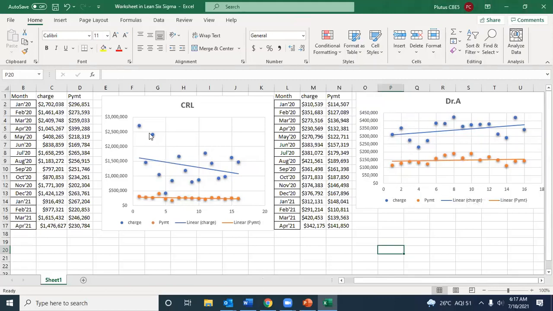See, sometimes you cannot compare it in this order, right? Sometimes I am not able to understand, for Dr. A, whether this correlation is happening or not happening. So I'm not sure, right? Here it is going up, here it is not increasing. I'm not able to see that visibly.